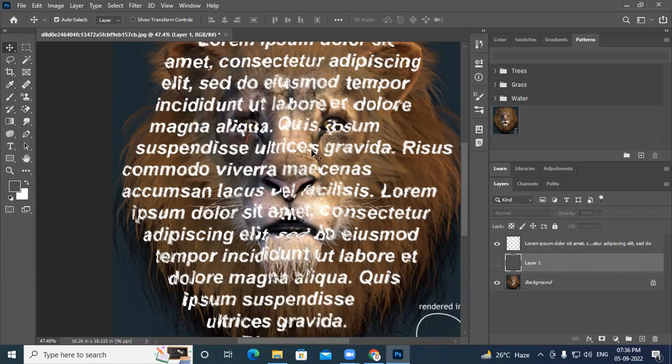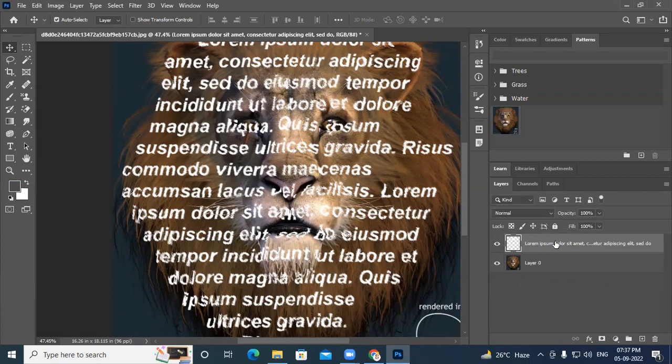Now what I'm going to do is, here the background is my line image and the foreground is the text, right? From the text layer, I want to see the line image.